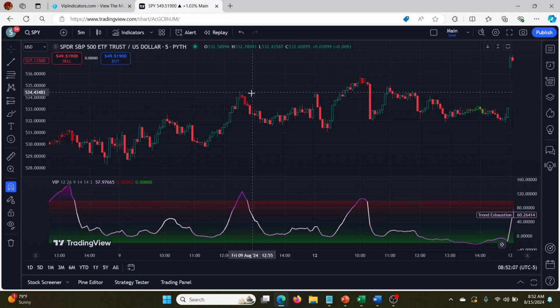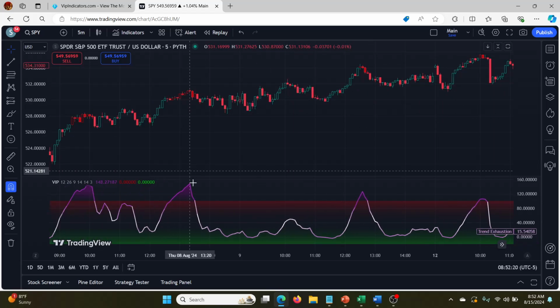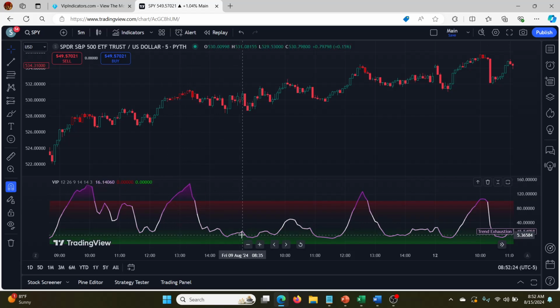So this is on the 5 minute chart. This would be a sell signal right here, and it did go down, which is nice. And this would be another sell signal, and we did go down at least a little bit. Looking at the sell signal here, when we're above the reds, that's overbought, right? And then when it's in the green, it's oversold. So if you're deep in the green here, you'd expect an uptrend, and that's what you get.